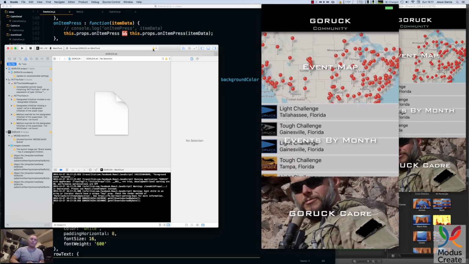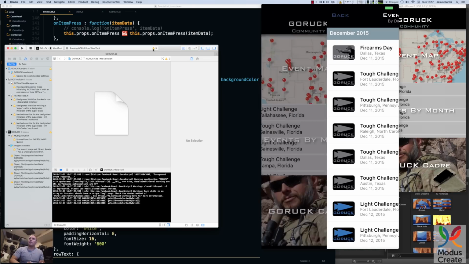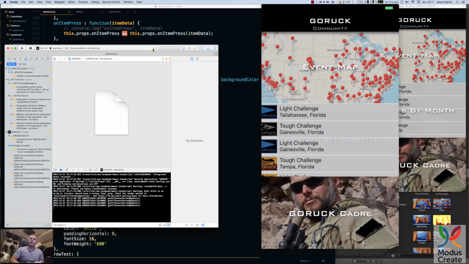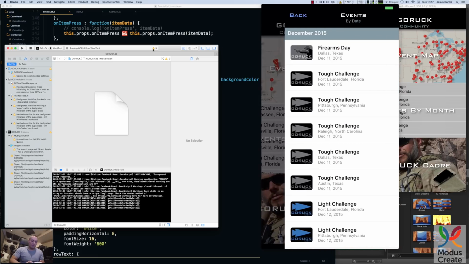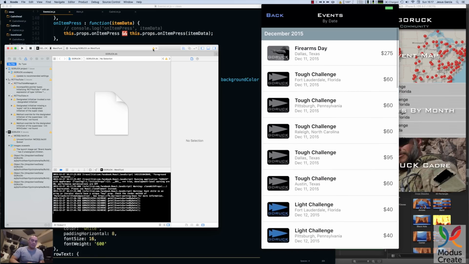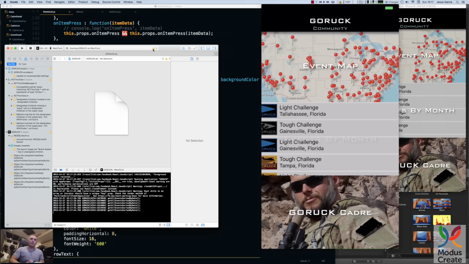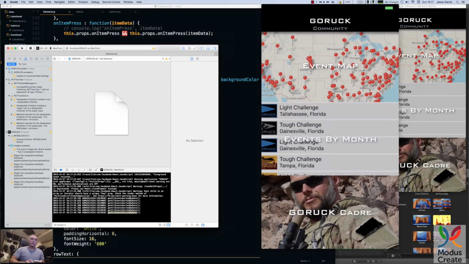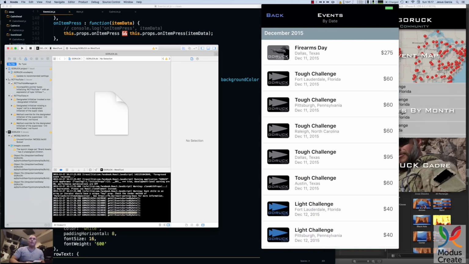Quite a huge difference, in my opinion. Now, there is that initial jerk when you see the events by month text highlight and release. There is a little bit of a wait, and that's because the application is basically querying the database. That's when you see this little "get all events sorted by date" message being posted in the console. So it's basically querying for the data, but this is really damn good comparatively.